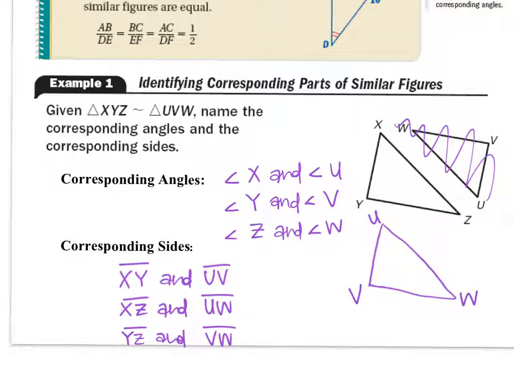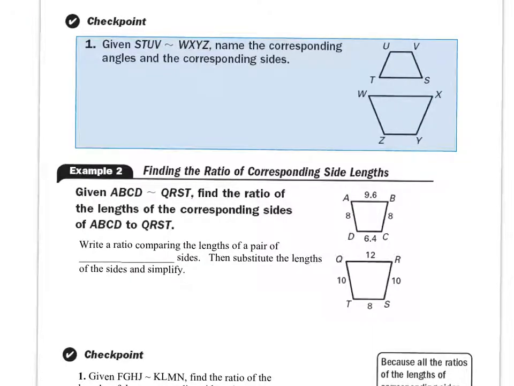Just for clarity, hopefully you see that this side length here I can call either XZ or ZX. It's the same side length, so it doesn't matter. Now I'd love for you to try example 1. Start by redrawing the quadrilateral so that it matches up with the same orientation as the other shape. It doesn't matter which one you redraw and which one you keep, but you need to do that first. Then list the corresponding angles and sides. I'll give you the answer in just about a minute.